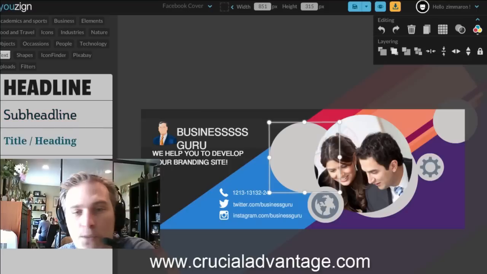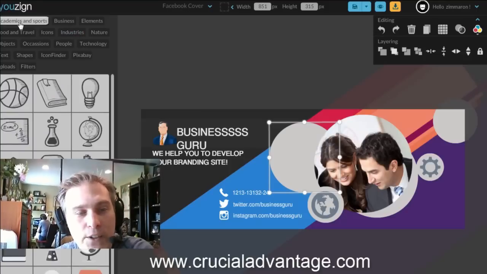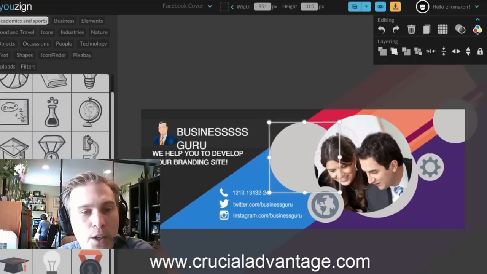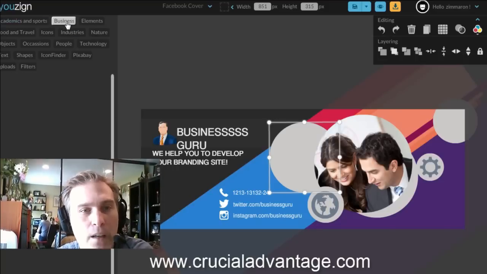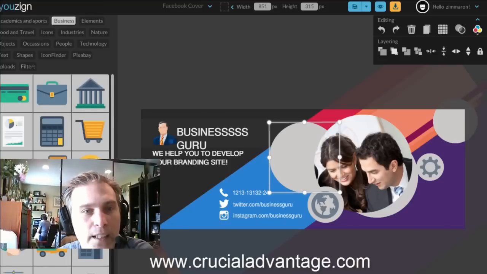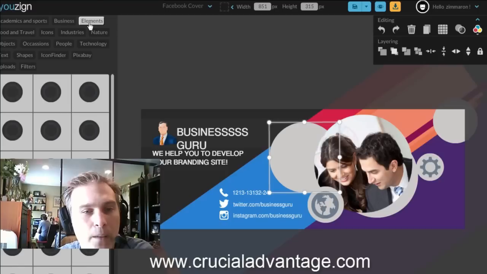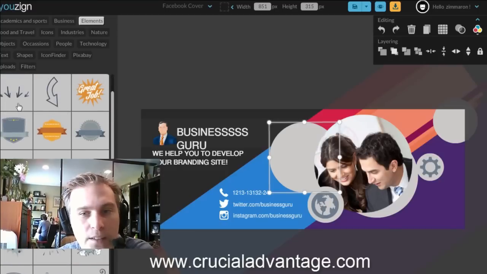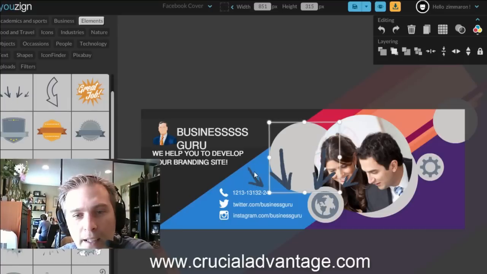Now if you go over to the right hand side here, this allows you to import or bring in all sorts of different elements. You can see that they've got a whole bunch of graphics here for sports. They've got business graphics in here. They've got other sorts of elements and arrows. So if I wanted to, for instance, I could double click on that, bring it in here.